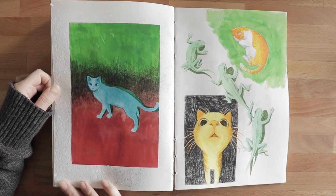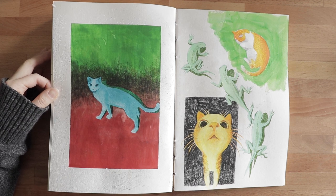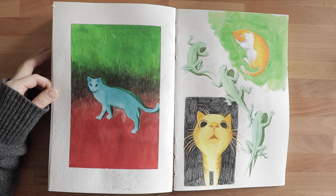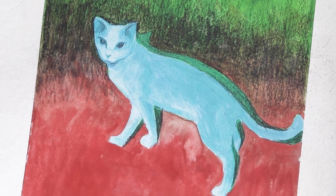And then this spread, I think I was just stressed from life and I didn't want to think too hard or focus on having to draw faces or anything, so I just drew a bunch of little animals and cats and things. This one I talked about in my multimedia video.